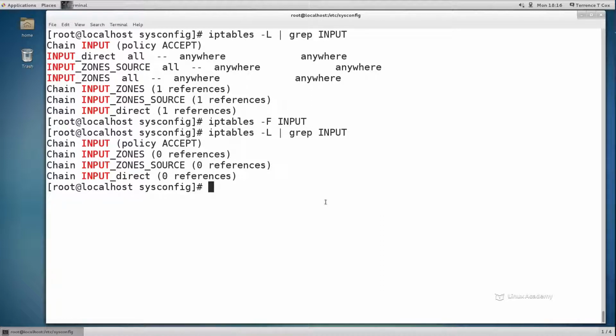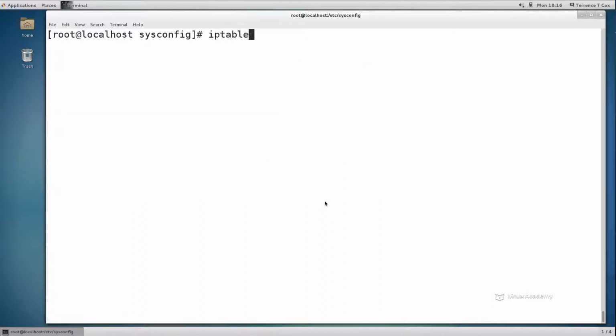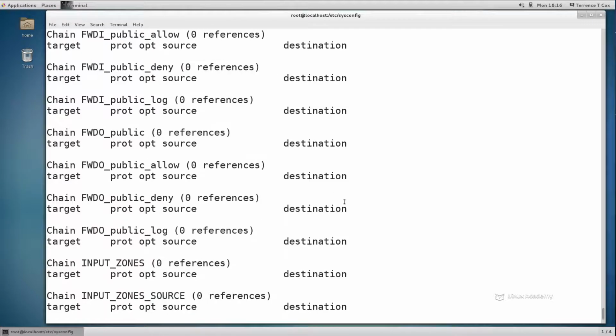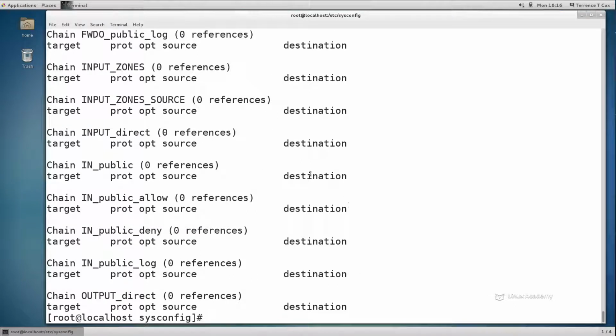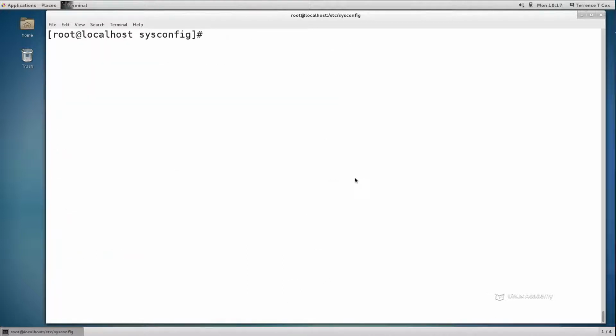So this is a way to clear out the rules so that I can apply a new blanket policy to that particular zone. In our case, if I want to start from scratch, which means I want all rules to be flushed out of all zones, I can do an iptables --flush. And now if I do an iptables -L, you'll see a much simpler display, which is all of the zones, no references or rules applied to any targets. So I've got kind of a clean slate to apply any rules that I want.